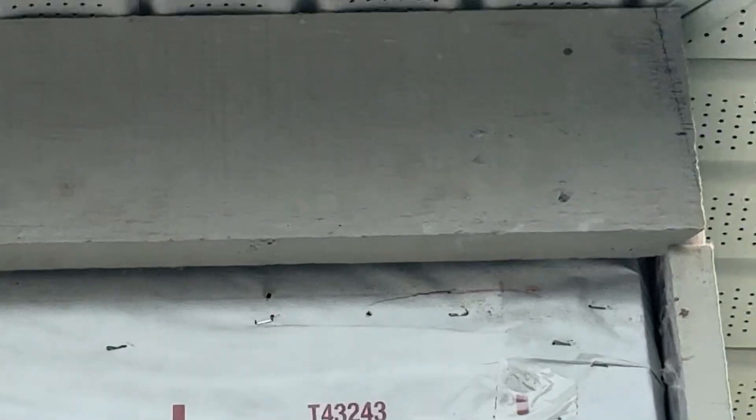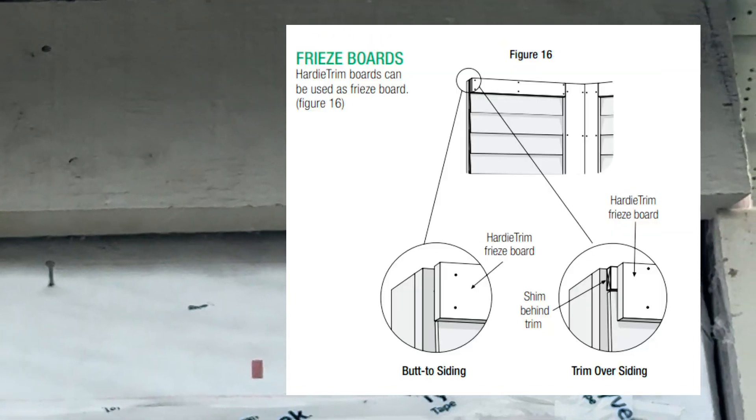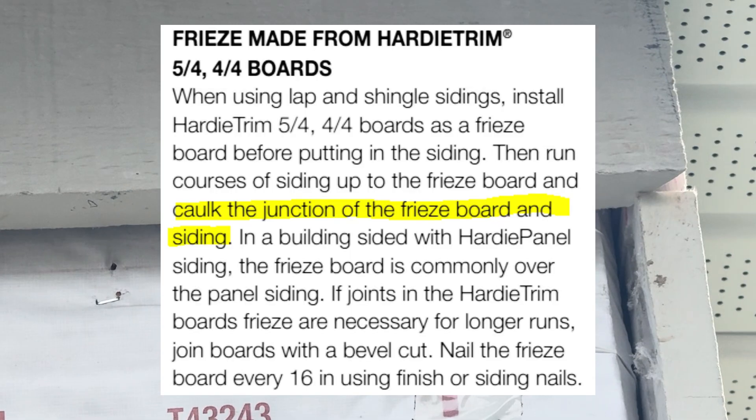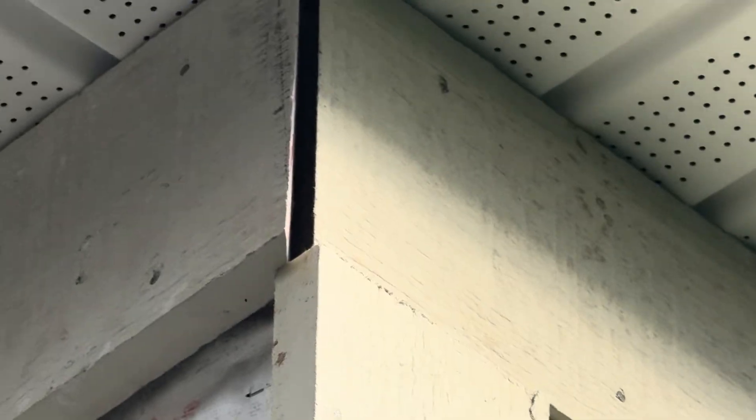Let's shim this and get it all flush so it looks nice. This is the finished product and this product is expensive. On the frieze board, the instructions say best practice is to put the frieze board over the laps and shim the back. It is optional, but if you do butt the siding up against the bottom of the frieze board, it needs to be caulked — you need that one-eighth inch gap so there's enough caulk to actually get into that gap.